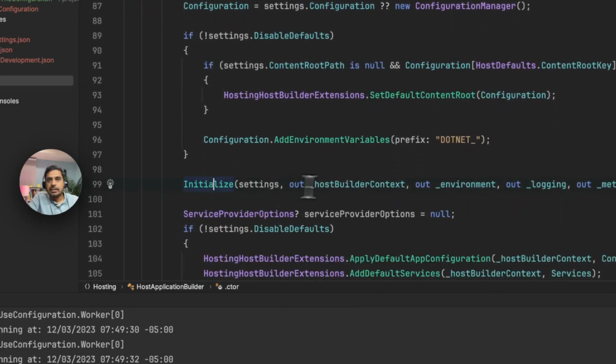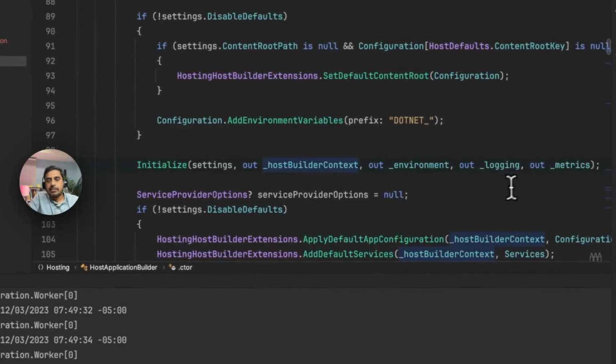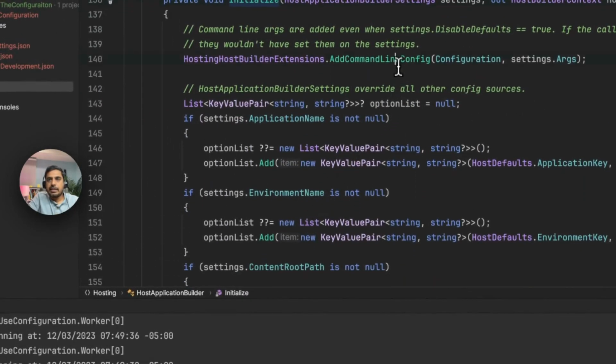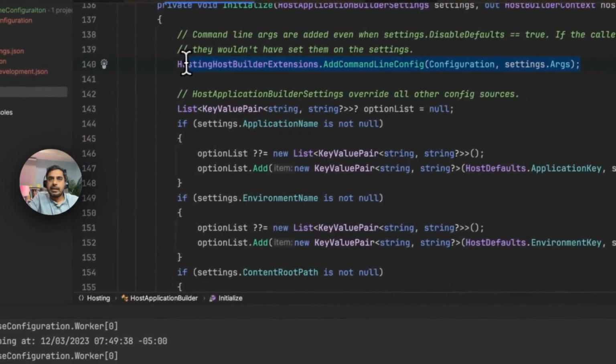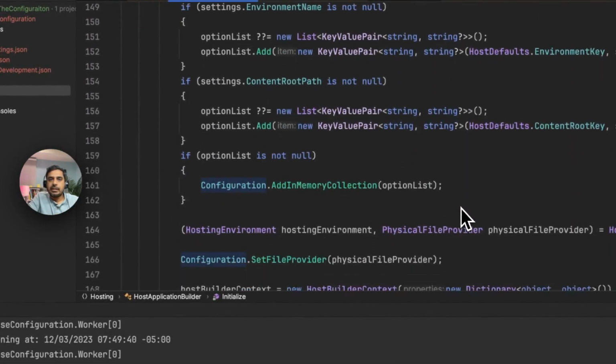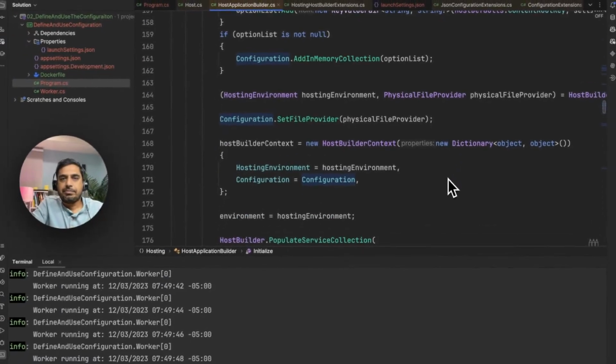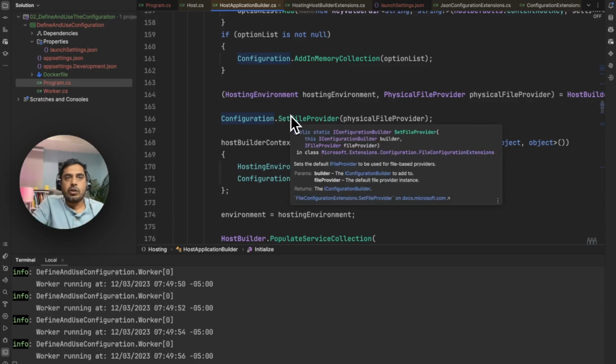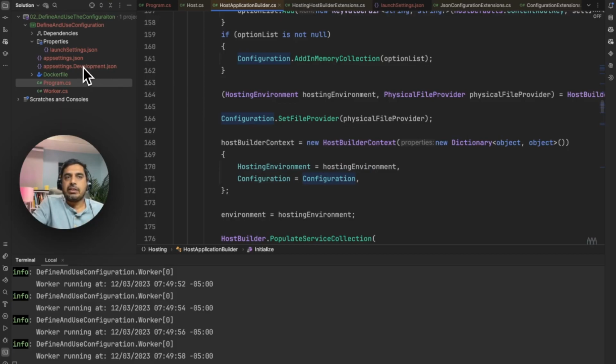So see, this is the host context, and if you go here, it is adding the command line arguments, and then this configuration gets passed to the host context, and the host context is getting used before adding the value. That's how we were able to override the reload on change for the appsettings.json and appsettings.development.json.